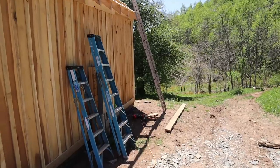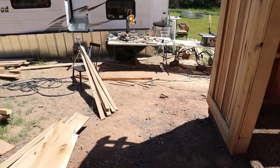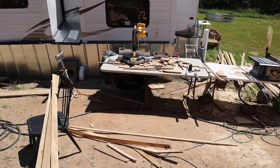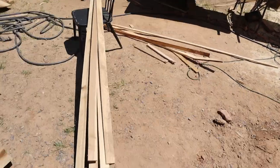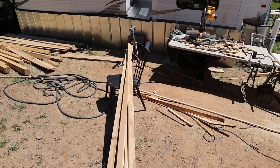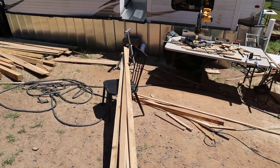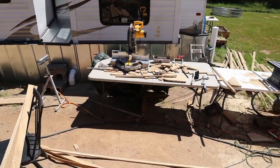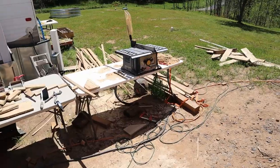So that's it, we got a little assembly line here. I'm putting up the battens, and my father-in-law Rich is missing. He's supposed to be right there. Maybe he's getting a drink. But he's been cutting the battens on the saw, and we're helping each other out. It's great. By the time I got one up, he's got the next one cut. We gotta cut both ends. So he's just knocking them out, handing them over to me. Getting excited to be done here, because it's a messy work site.